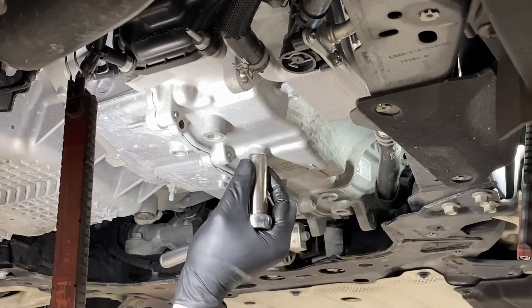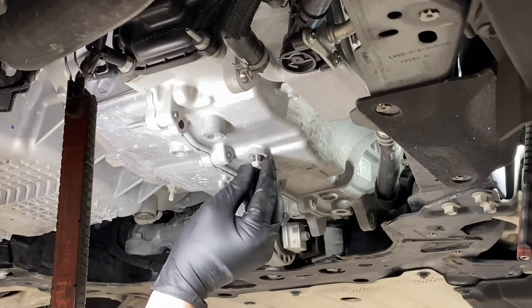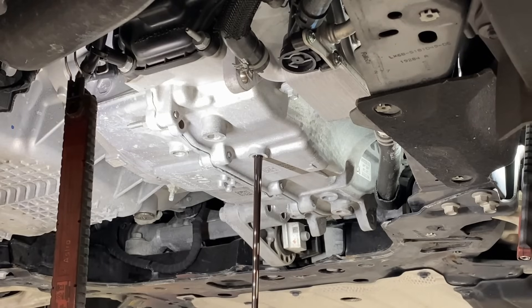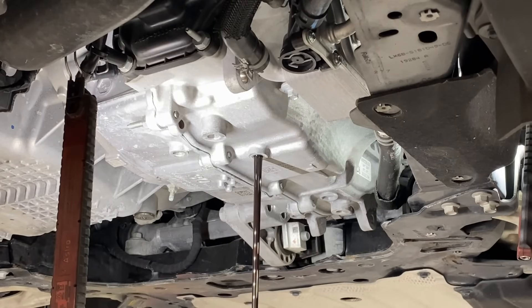It's a 14-millimeter drain plug. We're going to loosen it and once it's loose, spin it out by hand. This port is pretty small so it's going to take a little while for the fluid to drain out — you want to get this going first. The fluid at 21,000 miles is actually pretty dark. Not so bad, but it has all the initial wear material floating around in there. It's a good idea to do an initial drain at 30,000 miles, then again at 60, 90, 120, and so forth. The filter on this transmission is internal, so if it ever gets plugged up, you're pulling the trans and splitting it in half to change the filter.